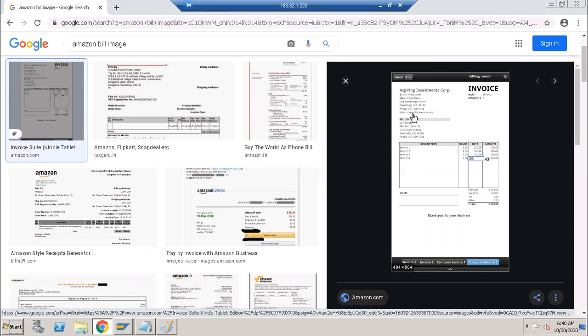Here they are maintaining the address, and here the bill-to address. And here a description of what they are purchasing, the units, the amount, and the total amount. This is some invoice. In this format, I want to develop one form.